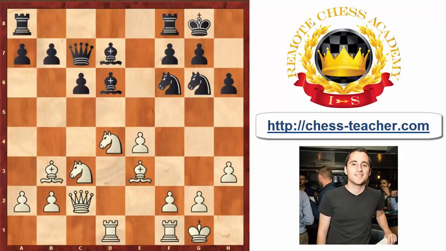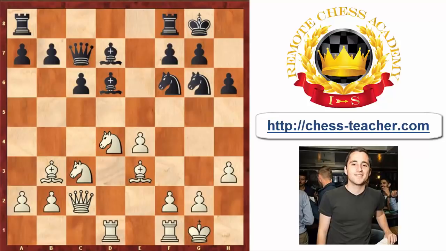So, first of all, by order of calculation, we should always start with the most forcing moves. So basically this means checks, or captures, or attacks, attacking an enemy piece. So, for example, thinking about how to push my pawn to f4 and then to play e5 is a secondary option because it's not forcing. So the first thing that I have to calculate as white is forcing moves. We have only one check here to consider, which is bishop takes f7. We see that it doesn't get white too much. We can eliminate it very quickly.